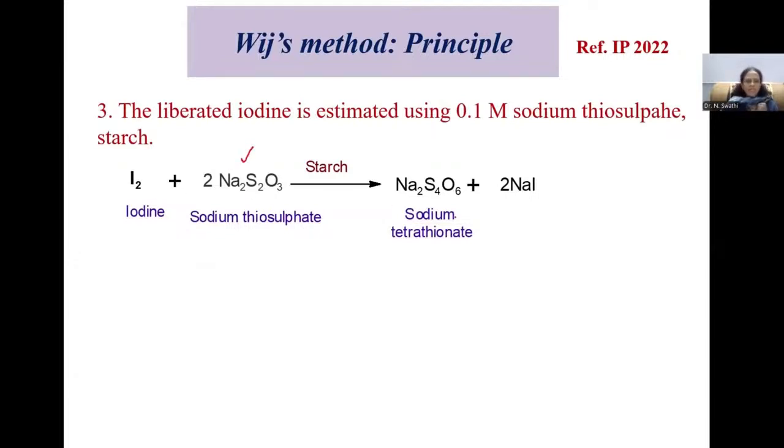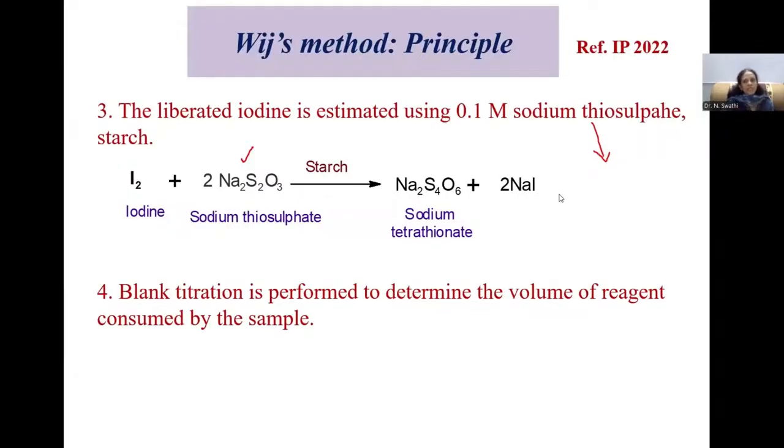This is pretty much the same reaction which you might have learned under standardization of iodine, or the reaction of sodium thiosulfate with iodine, in your pharmaceutical analysis or pharmaceutical inorganic chemistry in first semester, B Pharmacy students. So iodine reacts with sodium thiosulfate in the presence of starch indicator and thus forms sodium tetrathionate with the formation of 2 moles of sodium iodide as the byproduct. Sodium thiosulfate is used as the titrant in this reaction. That means we will be taking sodium thiosulfate in the burette. So the volume of sodium thiosulfate consumed gives information about the liberated iodine. Further, the liberated iodine gives us information about the degree of unsaturation present in the fat or oil sample.